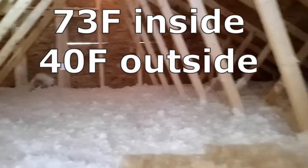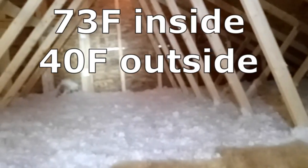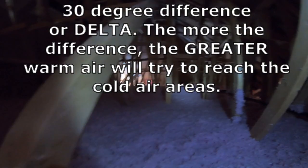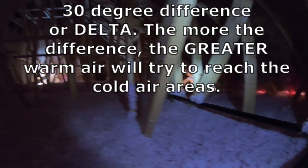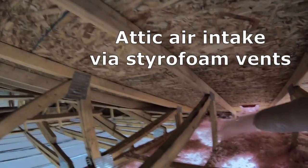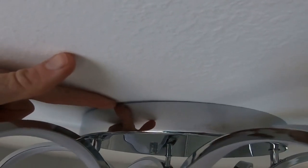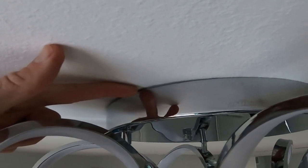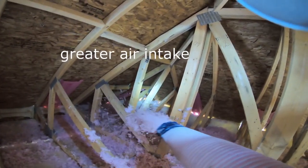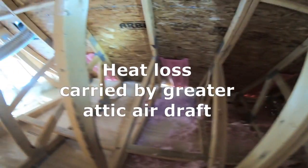Right now it's 73 degrees Fahrenheit inside, and outside it's around five degrees Celsius — about 40 to 50 degrees Fahrenheit. There is quite a bit of a difference, sort of a 20 to 30 degree Fahrenheit delta. With the airflow, you've got more air going through the attic intake, so any heat loss going up through this little cavity is exponential because you've got even more airflow getting rid of the top heat from the fiberglass loose fill, carrying even more heat loss through the loose fill fibers.